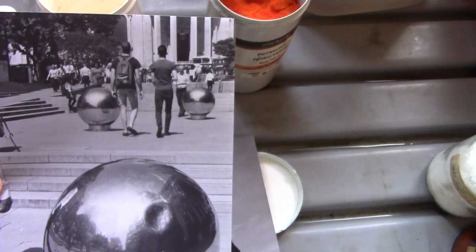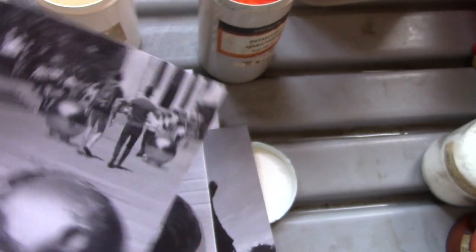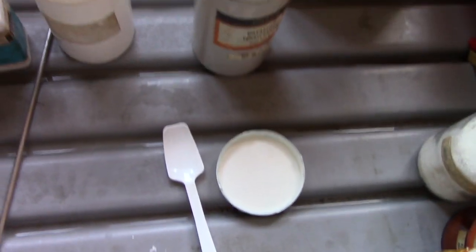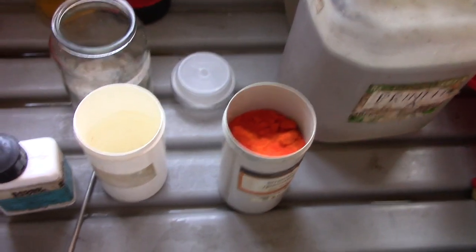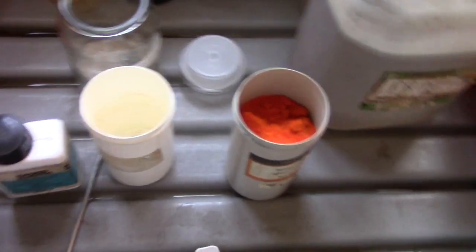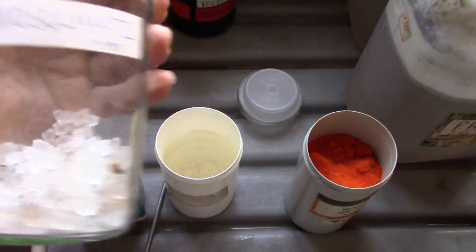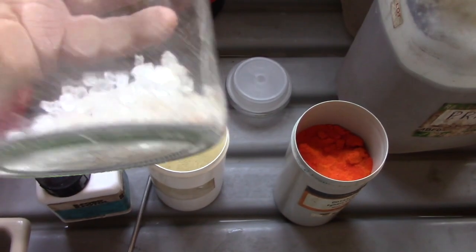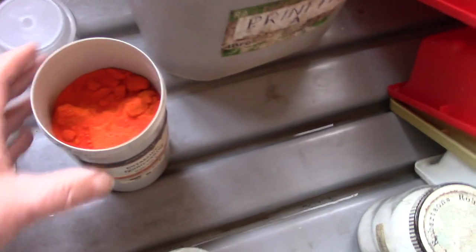Farmer's Reducer is two chemicals: sodium thiosulfate crystals and potassium ferricyanide. There are two prints here which are roughly the same - I'm going to show you how I do it and leave one which is not done. So we're going to mix up the chemicals first and then I'll show you - if I can hold the video camera at the same time, something which I've never done before. This is plain hypo crystals, sodium thiosulfate.